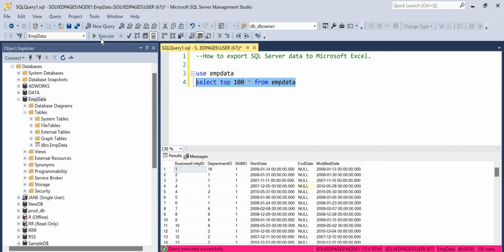So select top 100 rows in employee data. So I have 100 rows. You need these top 100 rows to be copied to the Excel file.